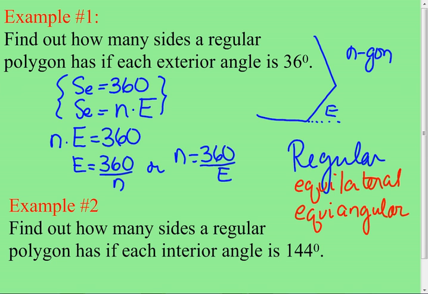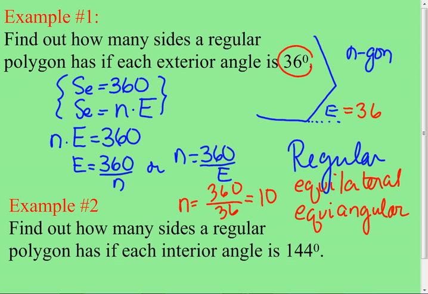So if I have an exterior angle of 36 degrees, I could work with the n minus 2 times 180. That's just harder. It's always easier to work with the exterior angle, because to find the number of sides, I just take 360 and divide by the 36 degrees. And how many sides is that? 10. And what's that called if it's 10-sided?